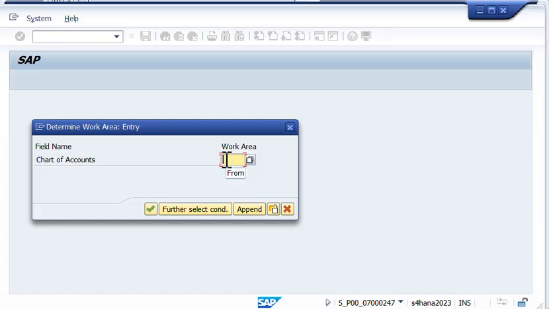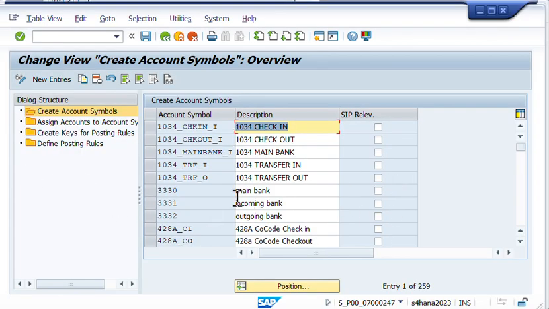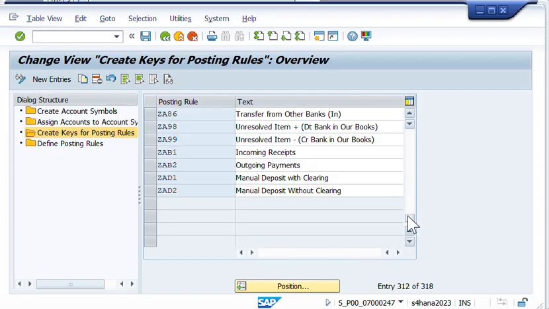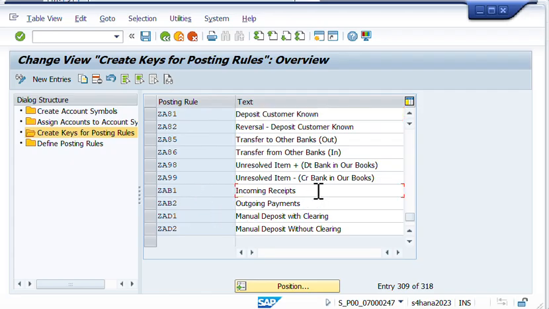Chart of accounts is ZAB2. And account symbol. Let's try to go straight here, create keys for posting rules. And our key should be here, ZAB1 and ZAB2. Okay, let's put in our company code TUK2 so we won't miss it out.